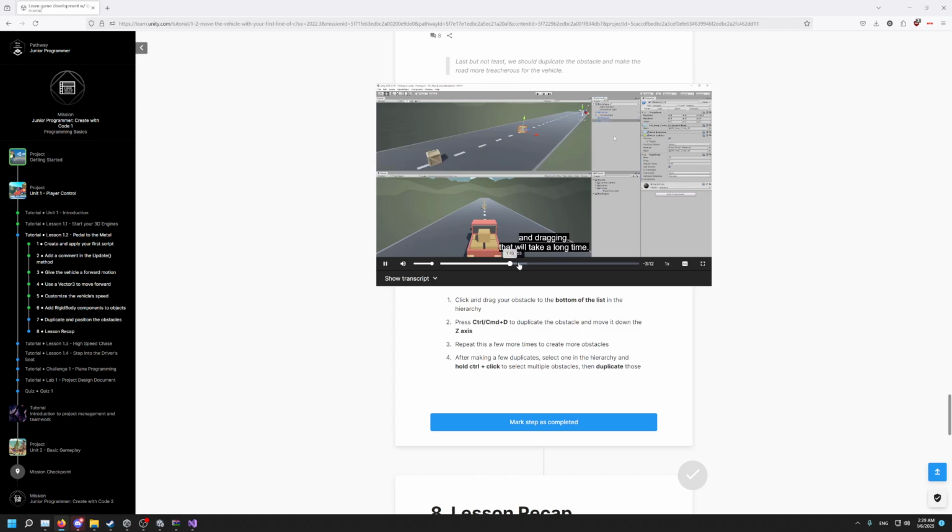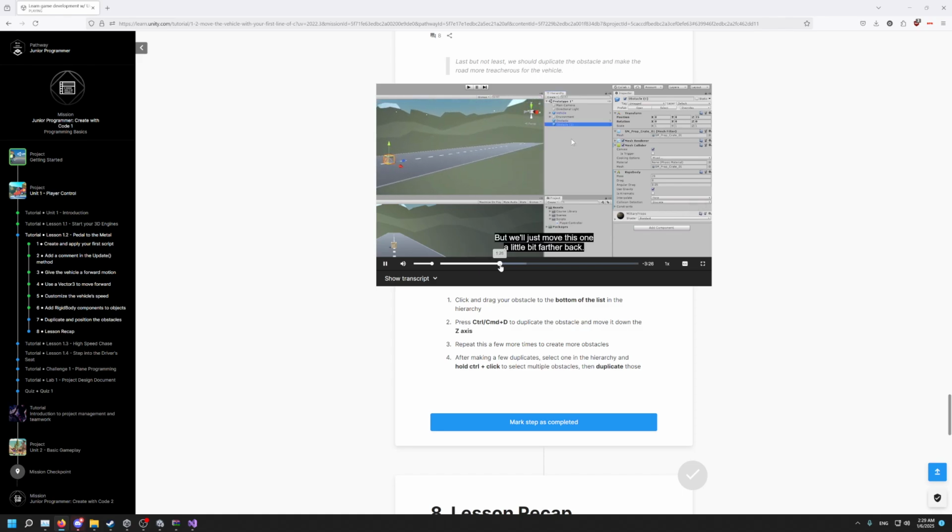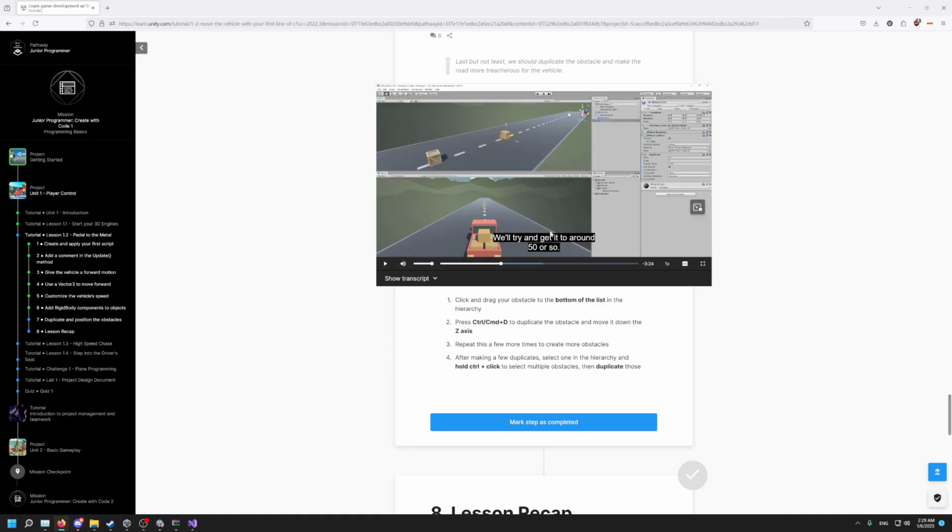Press F to focus. You can see the blue line underneath all of the obstacle boxes. Our obstacle, we'll try and get it to around 50 or so.